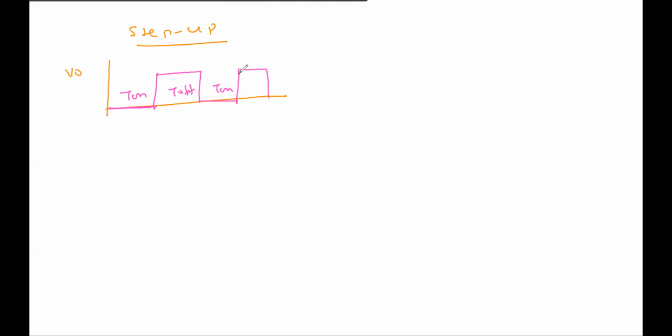So now what I was saying is, I'll redraw it, don't worry. Step up I'm talking about. So we got this output voltage V0. During the on period there is no voltage here, now T on. During the off period I have a voltage, and during on there is no voltage. Off I have a voltage. This is what we have obtained. And this is the time period. This is the total time period.